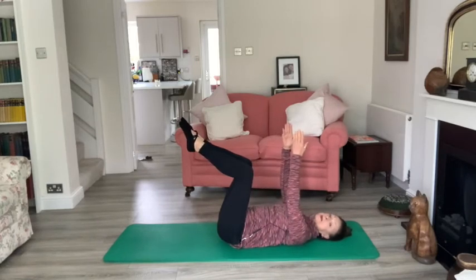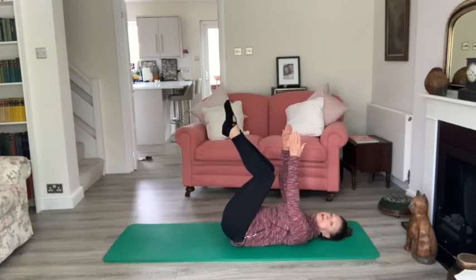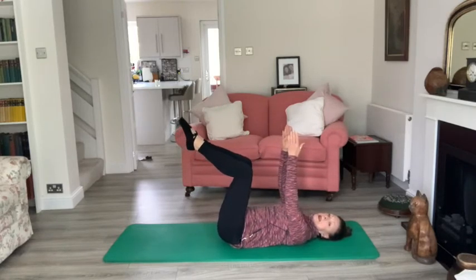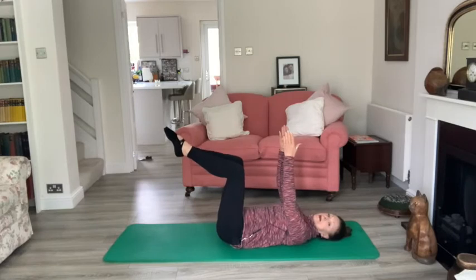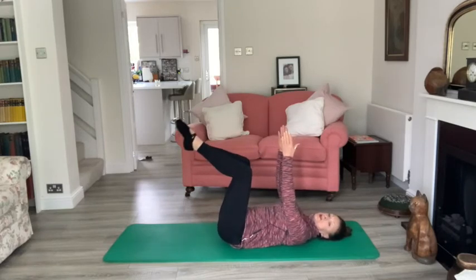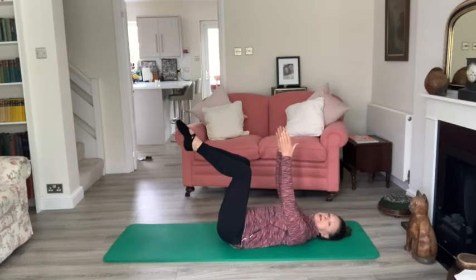So no arms to help you stabilise at all, and just swing those hips in. It's not a big movement. Making sure you just bring the knees back over to that 90-degree angle after you've tilted your pelvis in towards your chest. So really feel those stomach muscles work.